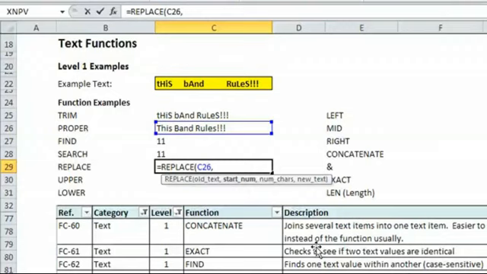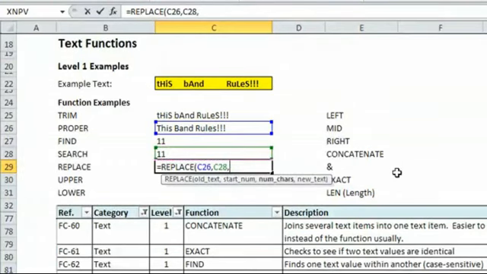That's what we're referring to as the old, what it is before we do the replacement. The start number, which is where we want to start replacing text, we can use either the find or the search. I'll click on the search one just to make it easier, because that's how the example is set up in the book when you look at it later.